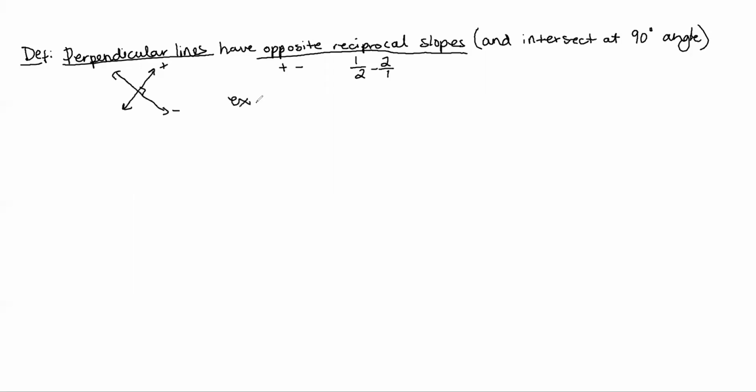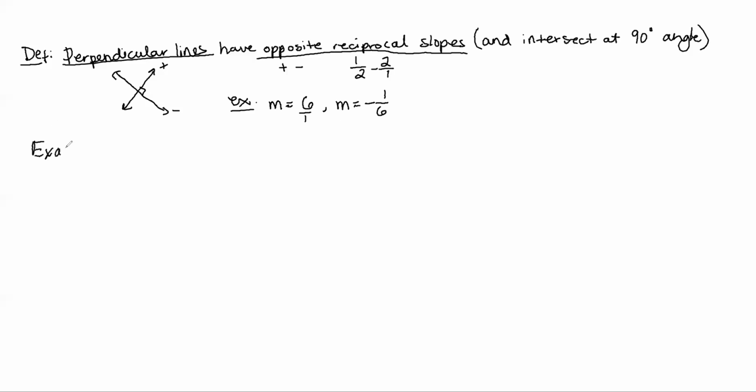But let's take a look at one more example of perpendicular lines, or what the slopes would look like. Let's say we had the slope, let's go with 6. It's a tricky one. We need the slope of the perpendicular line to this one. So it's going to be the opposite, so it's going to be negative. And if we flip our fraction, we get 1/6. So these would be the slopes of perpendicular lines.